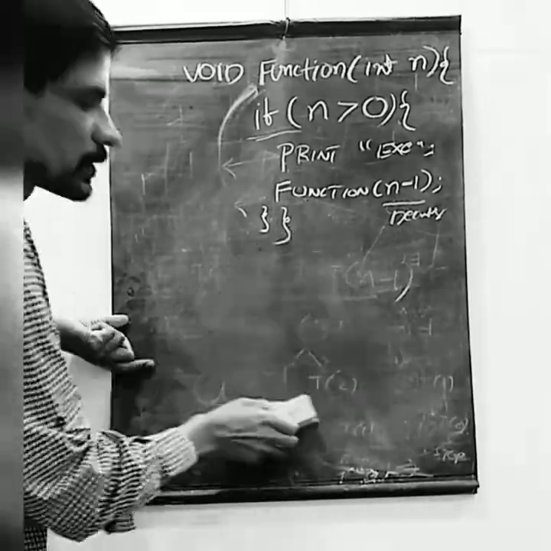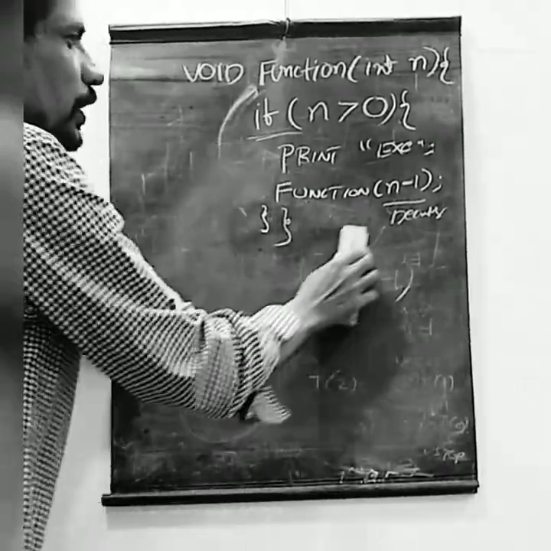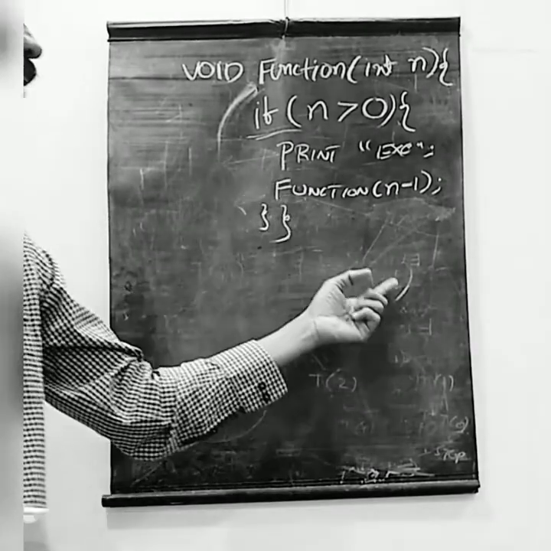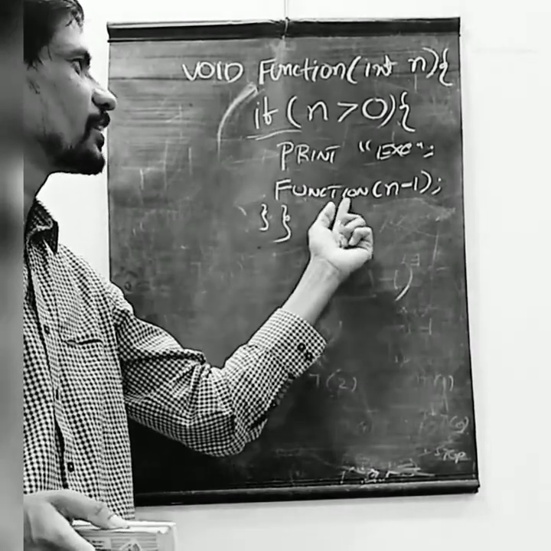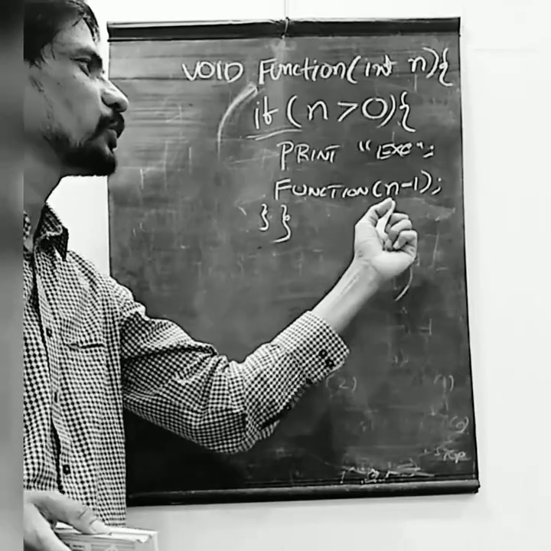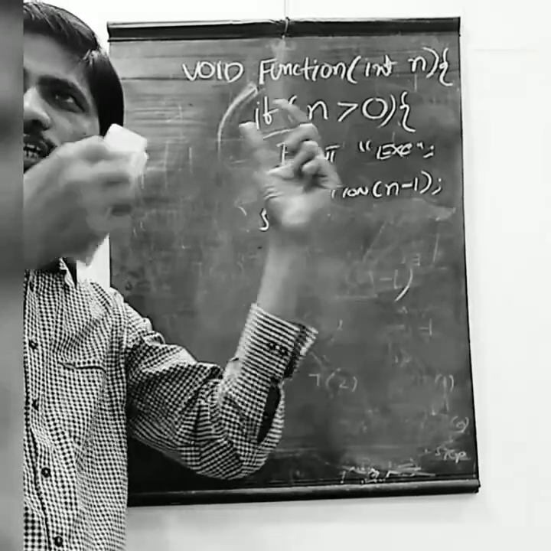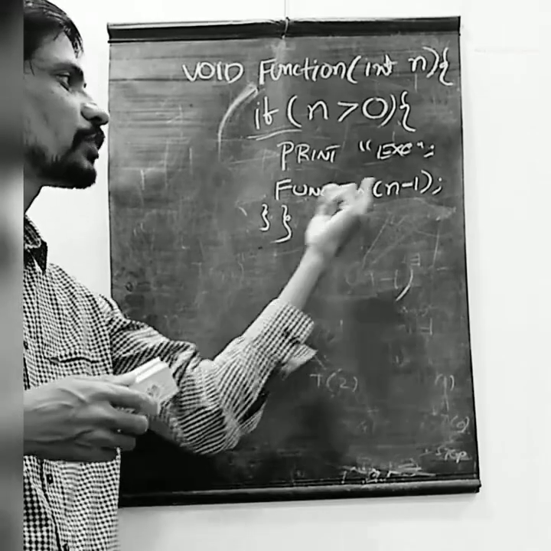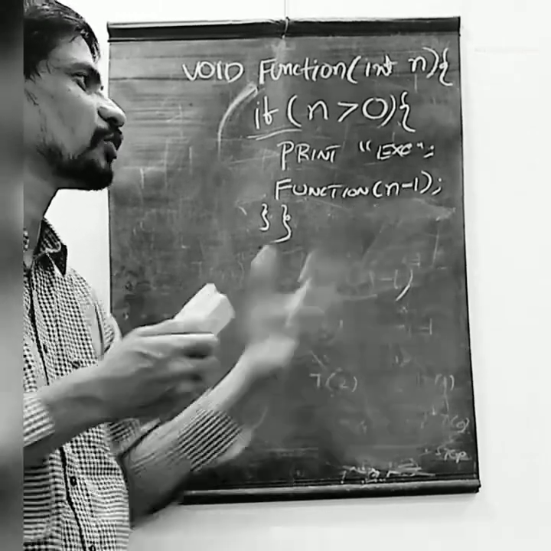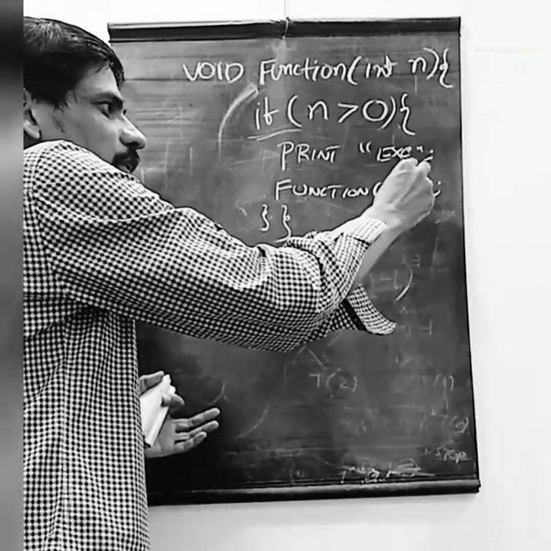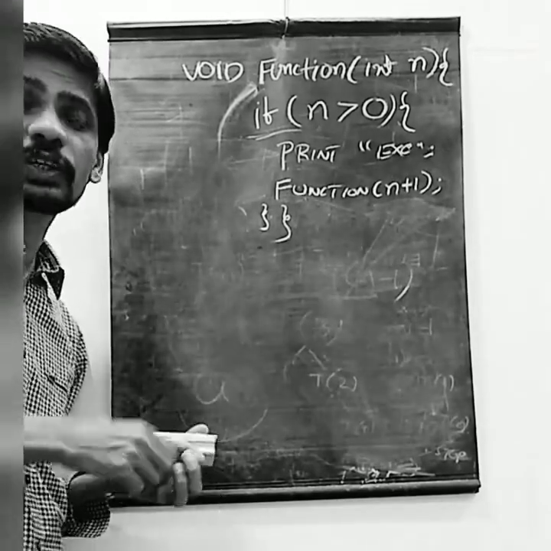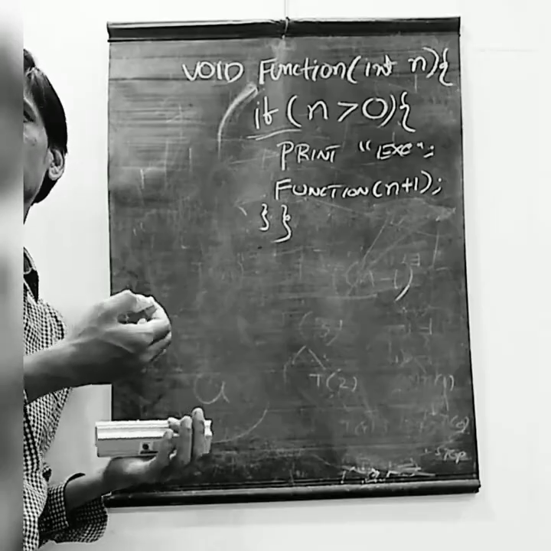So I am keeping the same function, but we will try to change a little bit here. If you observe, we are calling this function by using n minus 1. We are decreasing the input parameter. For example, what will happen if I increase this? Instead of minus, if I place plus, what will happen? Anyone? Just think of it.